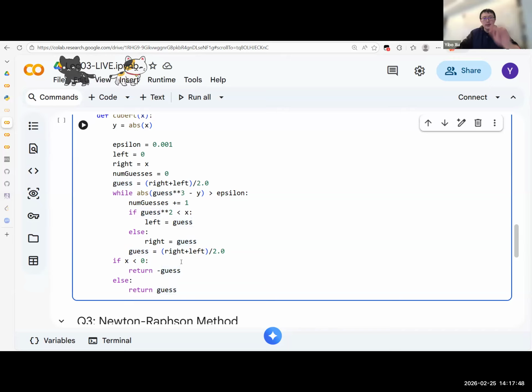So if x is less than 0, okay, that's good. So what else do I need? If the error is larger than epsilon, then I just keep on running. For the sake of my sanity, I'm making this branch.